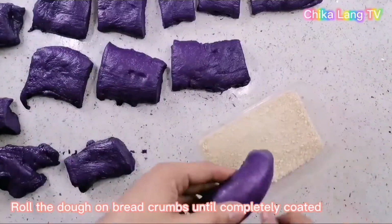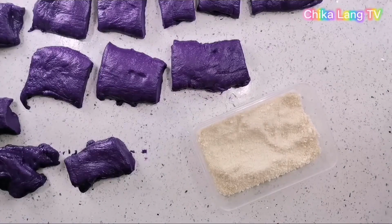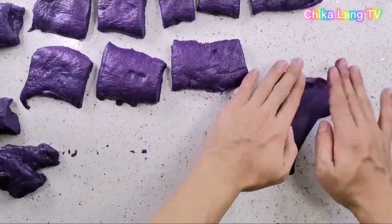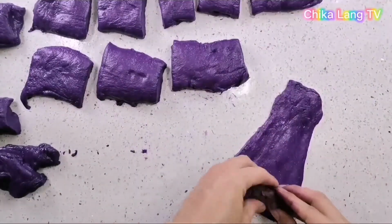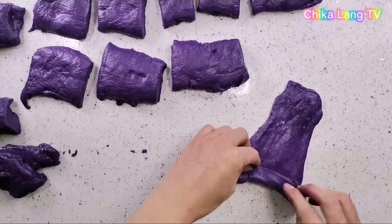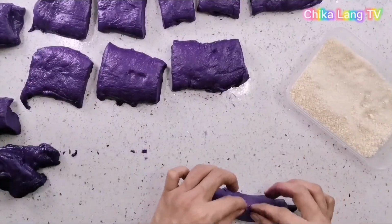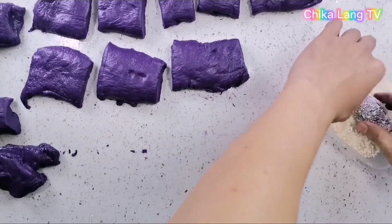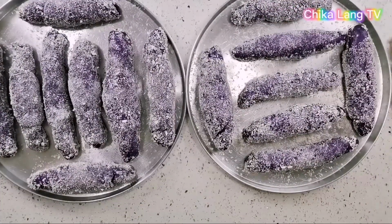Roll the dough on breadcrumbs until completely coated. Place the coated dough on a greased pan. Cover with damp cloth and let it rise for 1 hour and 30 minutes.